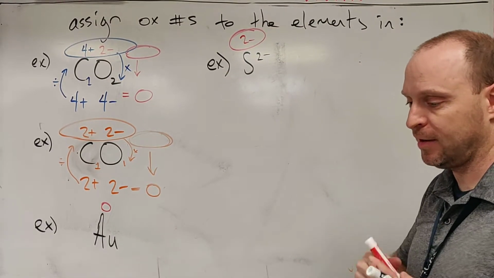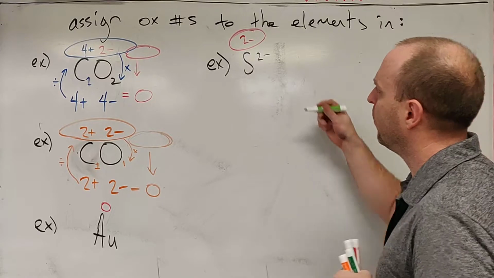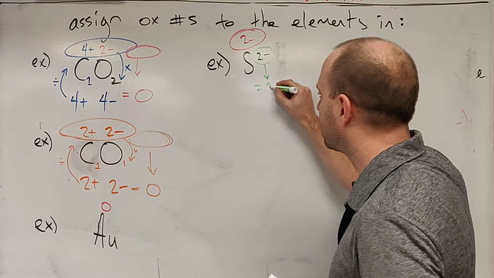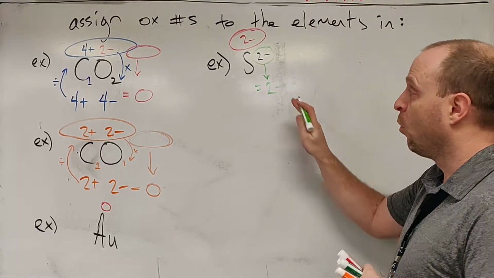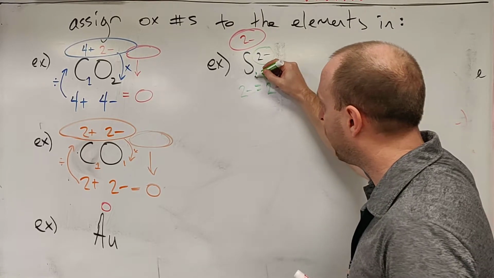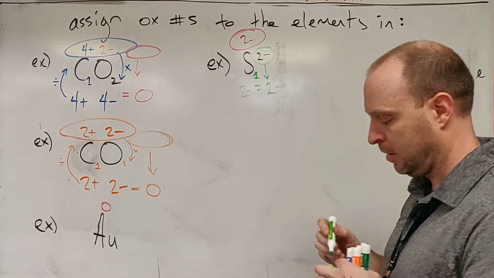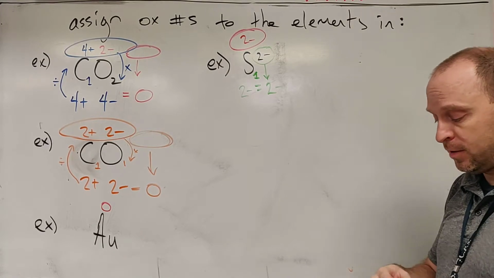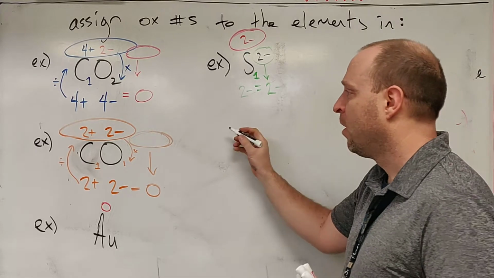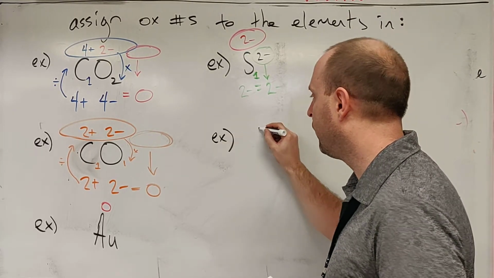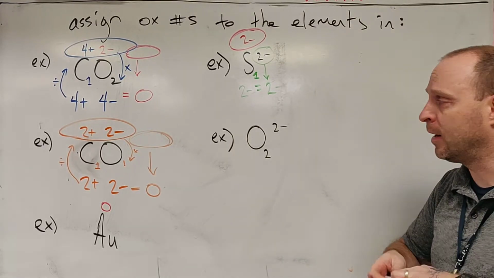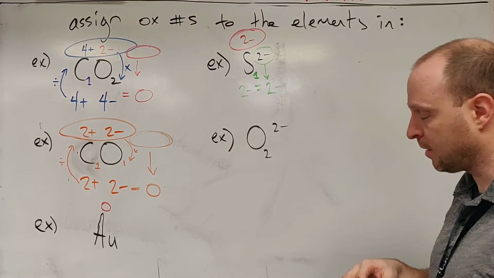And if you want to see that in like some bizarro slow-mo, this is my charge. I will carry it down. It has to be a 2-, right? What will add up to a 2-? A 2- will, I have one of them. 2 divided by 1 is 2-, all right? And a related example, I guess, would be the peroxide polyatomic ion, which is a different scenario. If you have O2 2-, that's the peroxide polyatomic ion from like hydrogen peroxide and things like that.